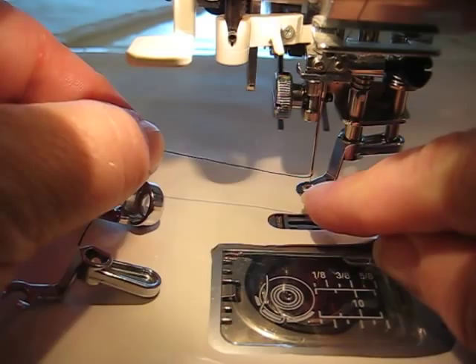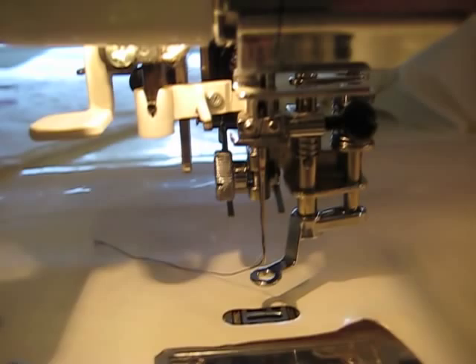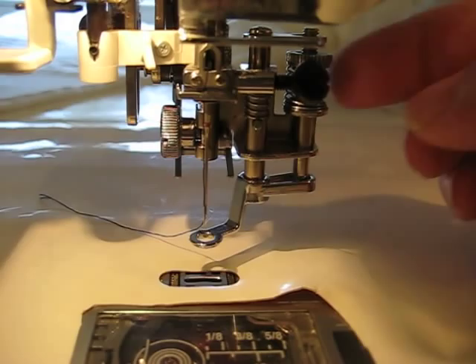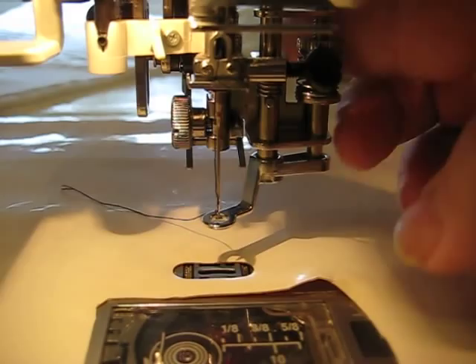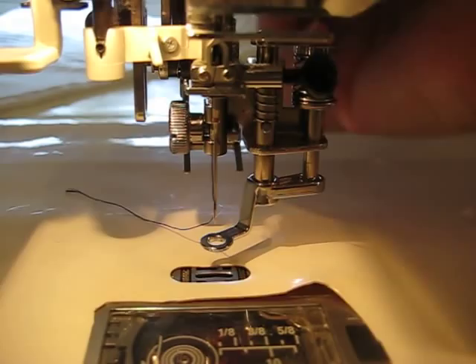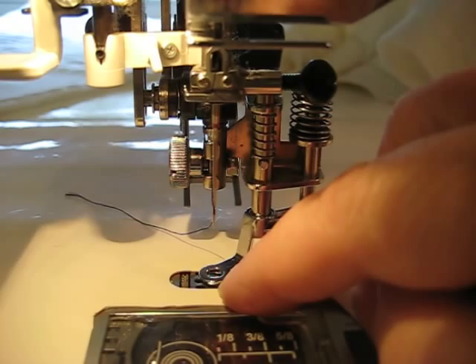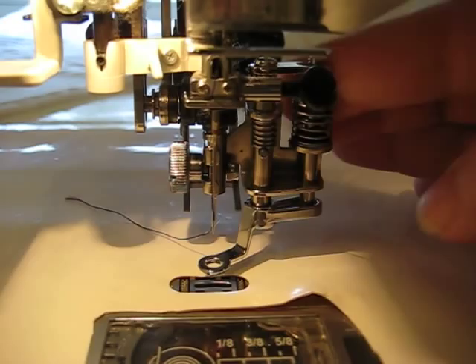Double check that your needle is right in the center of the hole. One of the wonderful things about this foot is you can get the camera down at a good angle and still be fairly in focus. The screw back here — I can turn the screw one way and the foot comes up; I can turn it the other way and the foot goes down. This is so you can adjust for different heights. You can lower it down so you still have good contact with the foot and your fabric for doing free motion embroidery on a single layer of fabric, bring it back up for a thin quilt, or up even more for a thicker batting.